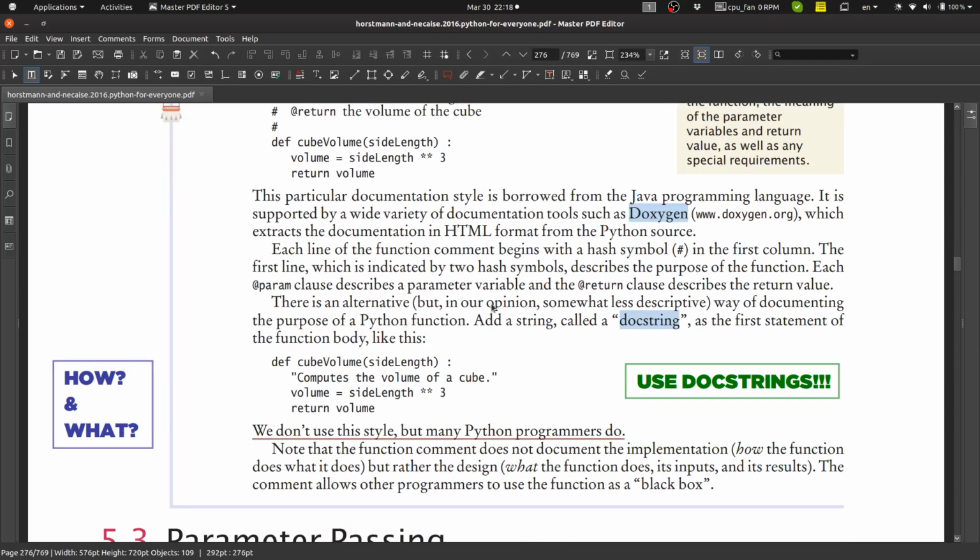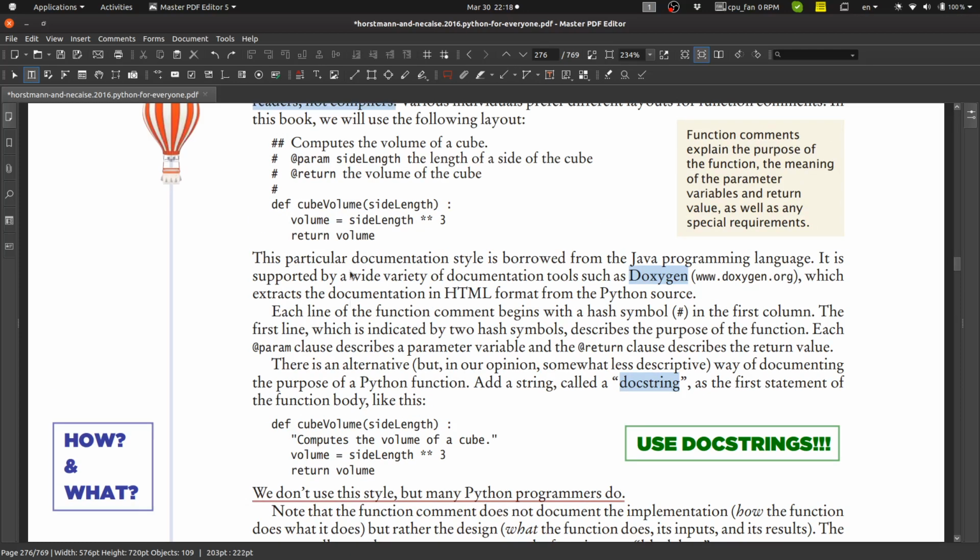But the book doesn't suggest the docstring idea, but I strongly recommend that you actually write docstrings instead of this kind of documentation, because this is natural to Python, and docstrings are part of the program, so you can actually print them inside the interpreter, but you cannot print this side. This is just purely comment.